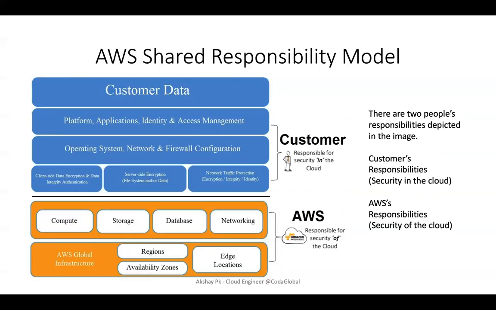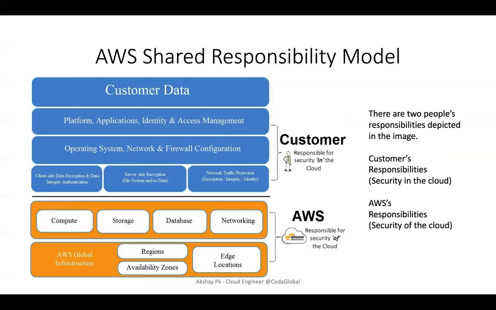Their data centers that they take care of, having multiple backup power lines into your data centers, having cooling systems in place, having multiple internet lines to your data centers, ensuring that all of your racks are properly maintained, and having biometric scanners, iris scanners, different levels of access within the data center. So anything regarding the physical data center security is taken care of by AWS.